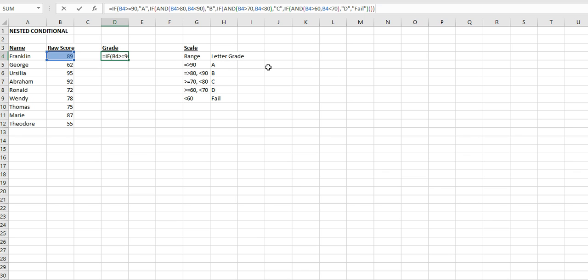Two of them are IFS and SWITCH, and those functions can actually help us replace or alleviate the need for nested conditionals. They're a lot simpler. They can do a lot of this kind of work, but in a little bit more transparent way.